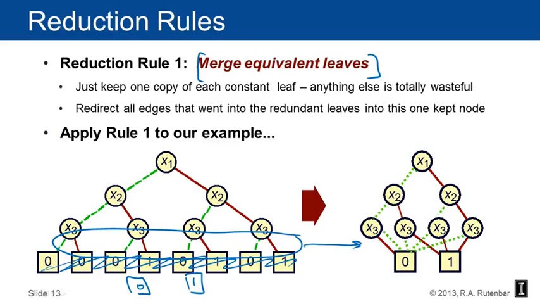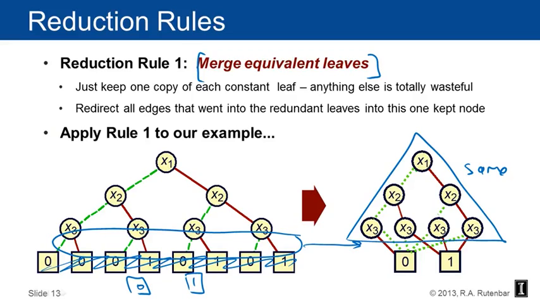Like I said, you have a function of 100 variables, you have 2 to the 100 of these things down at the bottom. Now you've got 2. That's good. But we can still do a whole lot better, because the stuff up at the top, as I'm circling here with this triangle of the top part of the BDD, well, there's still 1 x1 node, 2 x2 nodes, and 4 x3 nodes in that triangle. I haven't really made things any better, but at least for the constant nodes, this is just less silly. This is less inefficient. This makes much more sense.